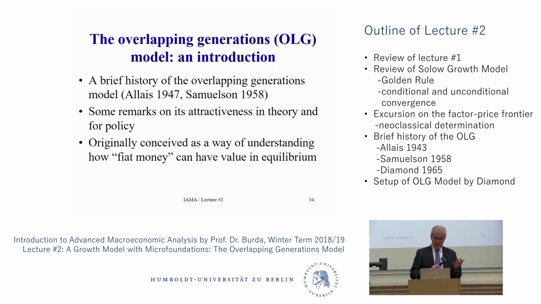The original concept, after Allais wrote his paper, which nobody read, Paul Samuelson wrote in 1958 about how you could use this to think about money. Think of it as the hot potato theory. It's kind of a cold potato. I know I can eat the potato, but if I wait too long, it's going to go rotten. I'm not going to be around to eat it, so I'm always trying to pass it off to somebody else. So you can use this model to also think about Bitcoin, about cryptocurrencies. You just got to find some sucker who will accept it.